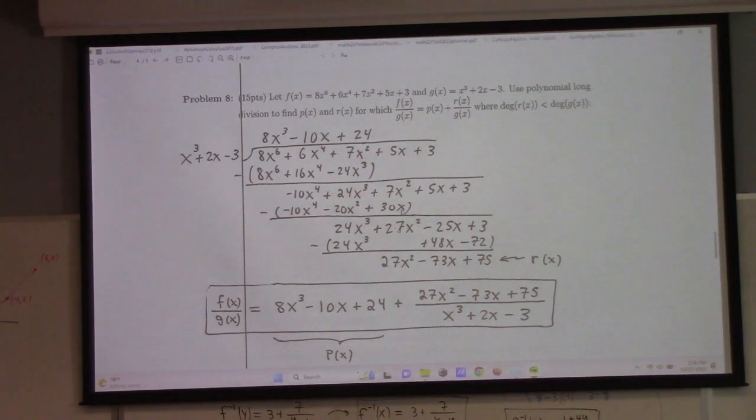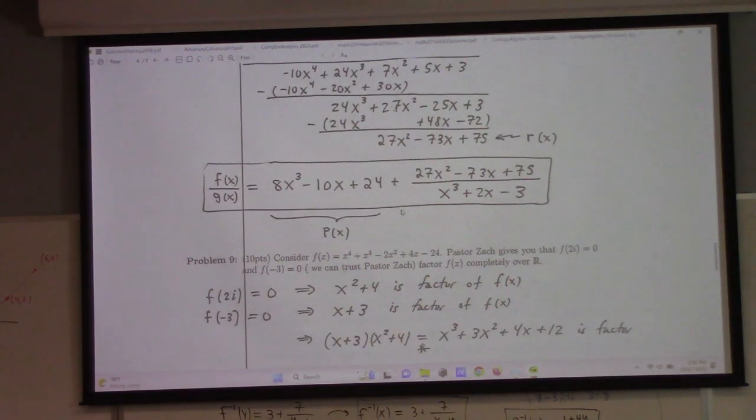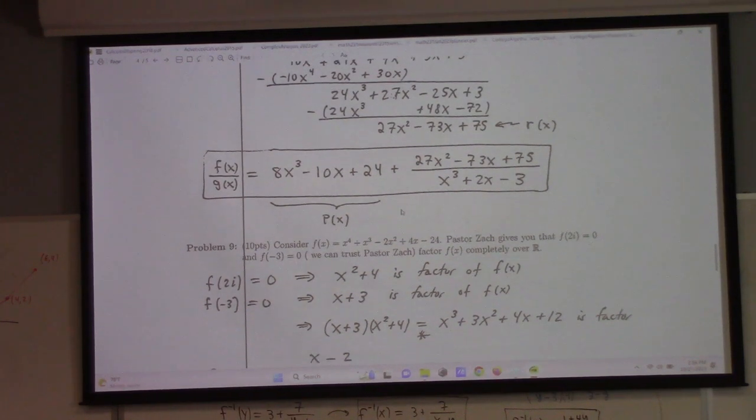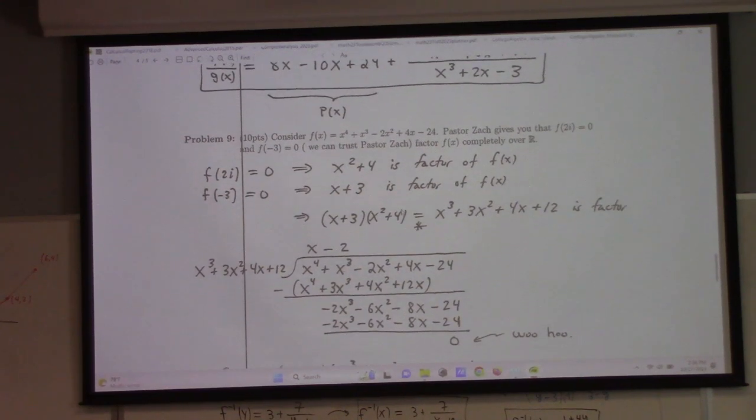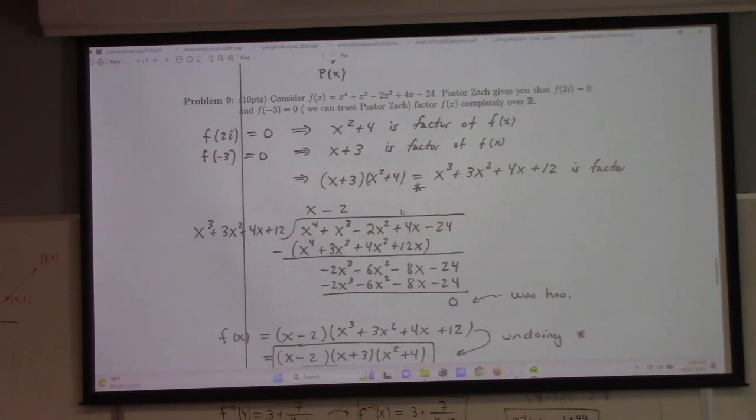But many people earned much partial credit here, so that was good, because I could see that you'd studied and you're trying your best to do it, and there's just a lot of arithmetic steps to make a mistake in, so I'm sympathetic. This one here, the smart way to do it is to notice that you've got an x squared plus 4 from 2i, and you've got an x plus 3 from the f of minus 3 being 0 by the factor theorem and the complex factor theorem. So that, when you multiply them, gives you a cubic factor that you're looking for. And you can divide the cubic into the quartic and immediately get x minus 2, which means you factored it.